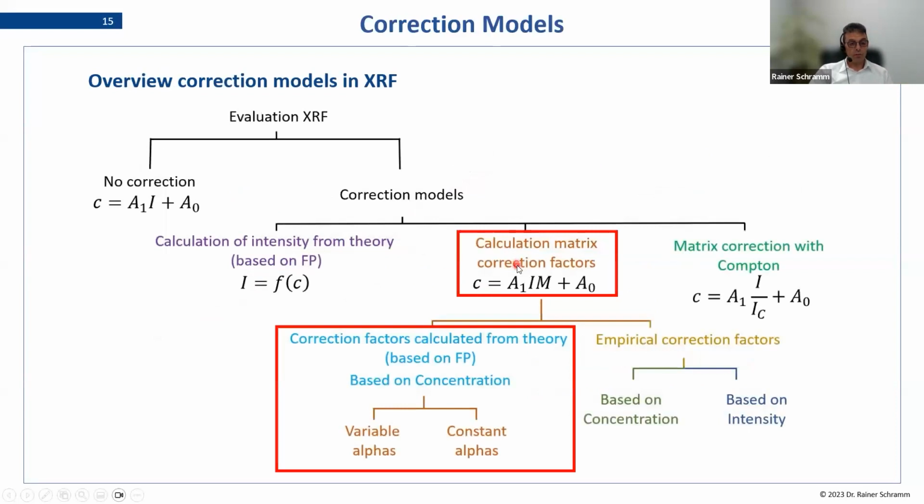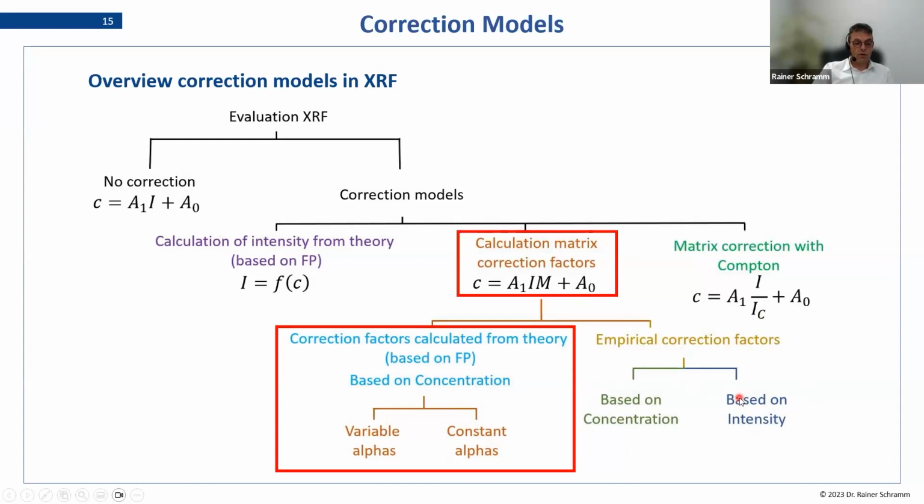We have 2 possibilities there. Either we calculate this M totally from theory. That means we use the tables and databases which are well known for XRF. And in this case, we can calculate this matrix factor for our sample. Or in a second way, I use a set of standards where I then calculate my M from that.